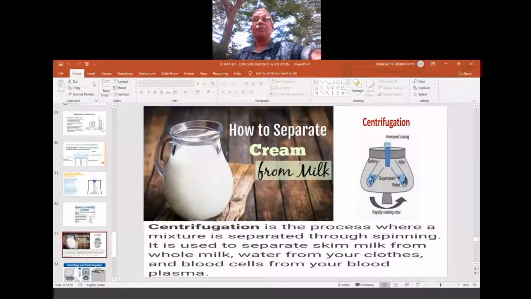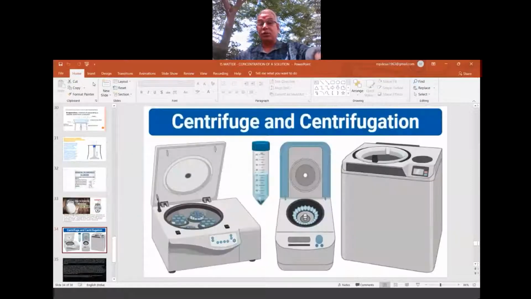On a small scale, we carry it out in our laboratory and in the house, whereas on a large scale, we carry it out in the dairies or the industries. For that, bigger special apparatus and instruments are required. You can see these instruments. Big instruments are available in the dairies.